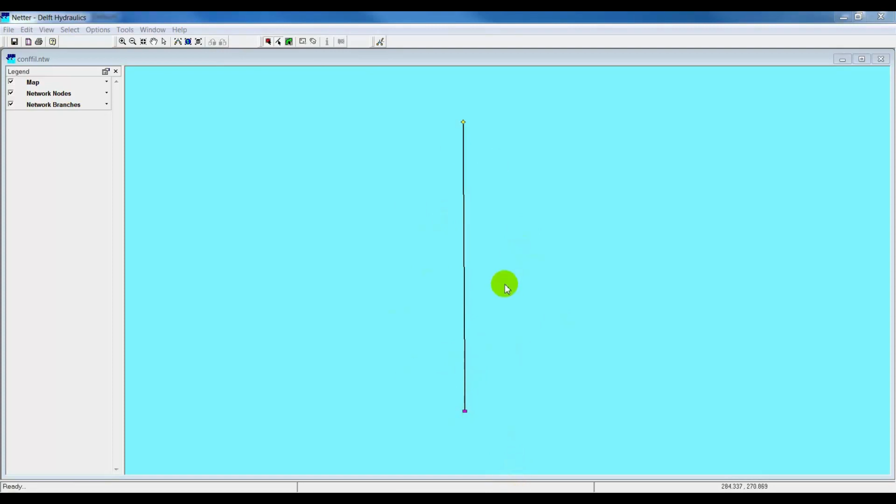So this is what you see, a default schematization that you'll have to delete to work on your own schematization. In order to do that, you have to activate the editing network tool.